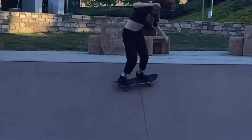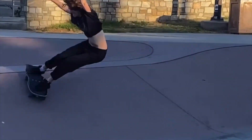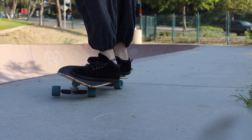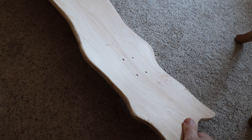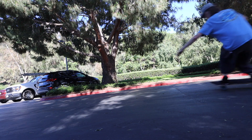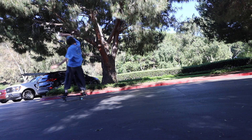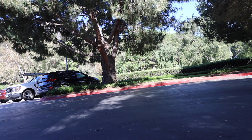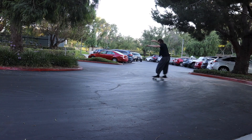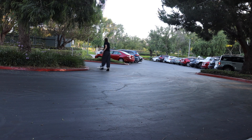That lean is what helps you go from 180 slides to fluid 360 slides that you could be doing along a bank super quick, using your toes and then your heels to do that correction slide. This is another reason we made the curvature notching of the Viper so deep — when you're going into these twist or switch slides, it becomes super fun to fit that heel into that notch and groove. It helps you lock into the rail, angle your heel and foot, and find different points of leverage so you can snap, push, and lock in different ways as you twist your slides.